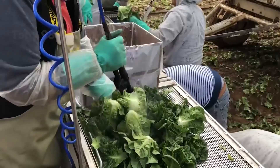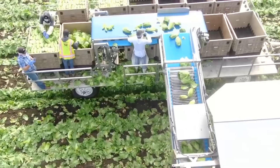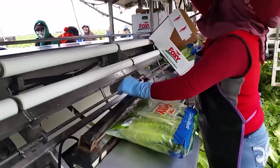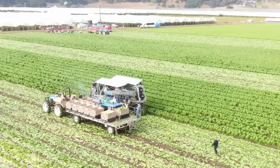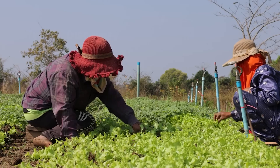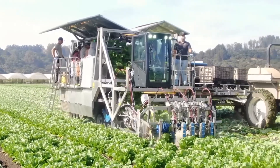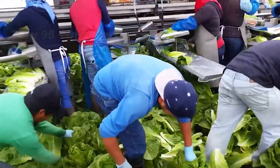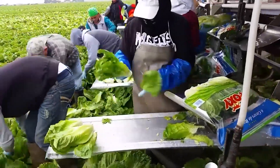Similar to peas, the ideal time to harvest lettuce is early in the morning before sunrise, because the lettuce plants are not exposed to harsh sunlight. Although technological development has helped a lot, bringing lettuce from field to table still depends largely on manual labor. Farmers stand in the machine's aisle, use their hands to pick up the top part of the lettuce, gently push it aside, chop off the stem, then skillfully pound on the core, shake off the outer leaves, and finally throw them on the conveyor belt.